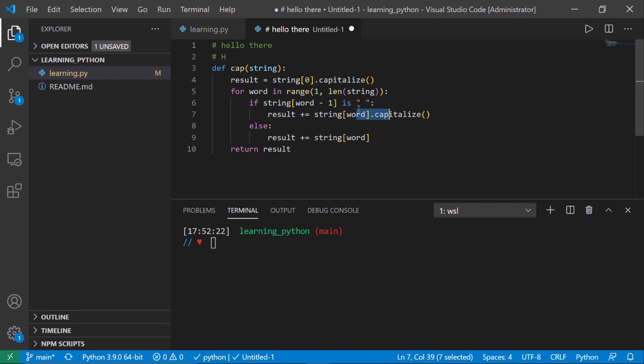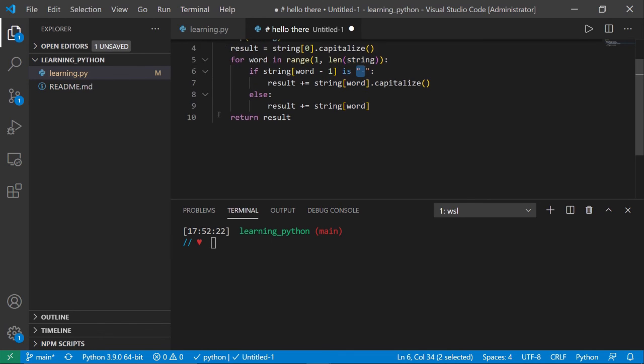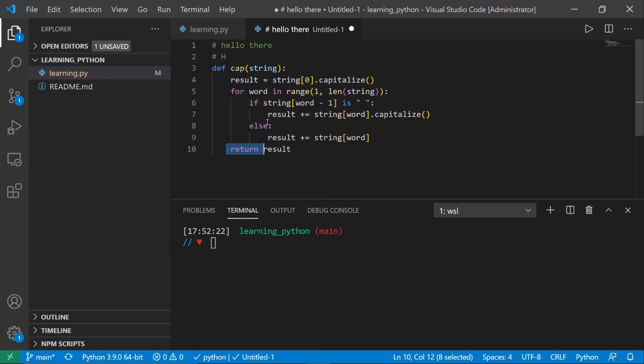Now, if the character is not a space, then it will just add the element to the string. Therefore, the rest of the letters will be lowercase. And then after that, we will return it. So that's pretty much what's happening.